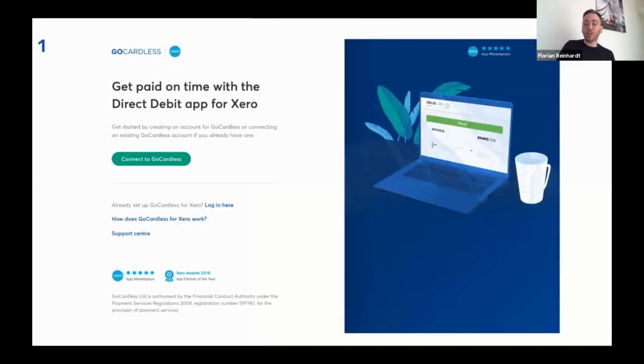Now, for the next few minutes, I would love to spend a little more time showing you how easy it is to set up GoCardless with your client or for your own practice. The first step is very straightforward. You go to our website, or you can equally find us in the marketplace on the Xero add-on store, QuickBooks, Sage, Cashflow, you name it. We work with most of the major accountancy packages. But for this purpose today, I would like to focus on Xero.